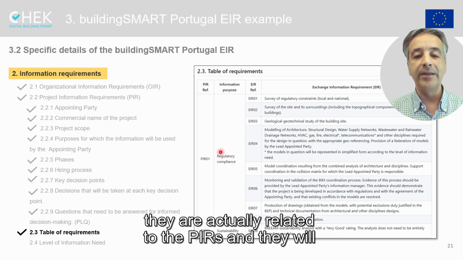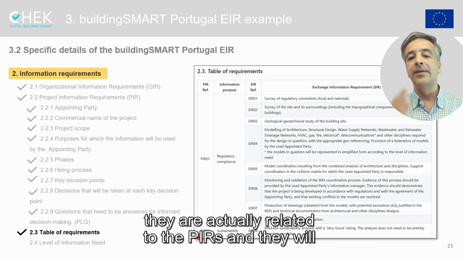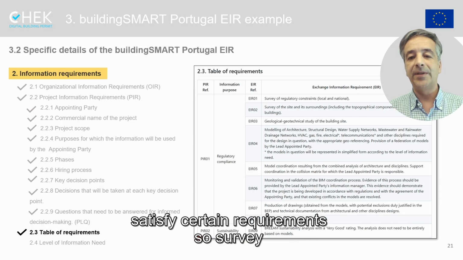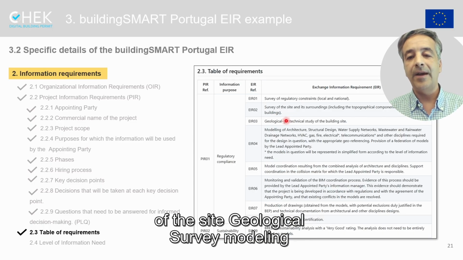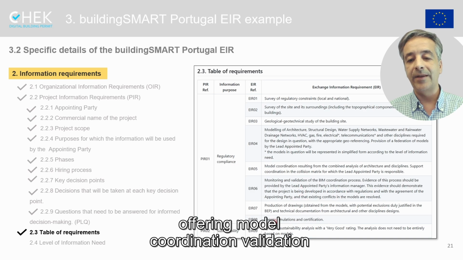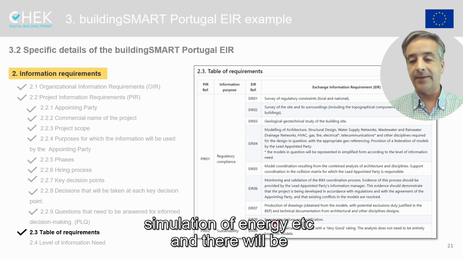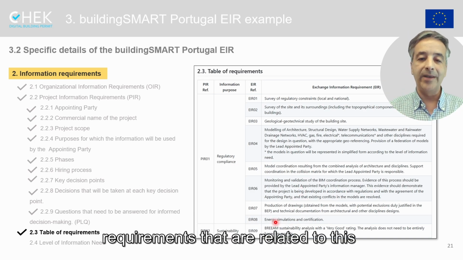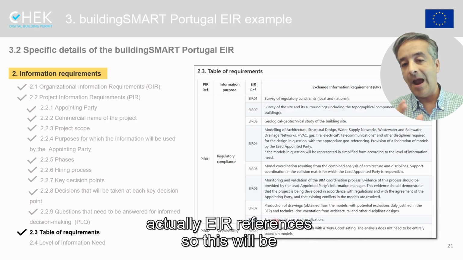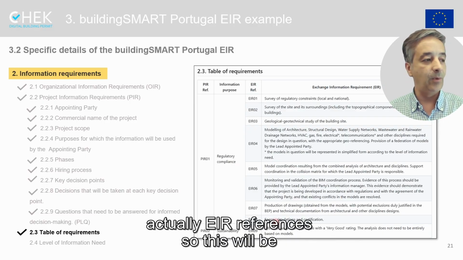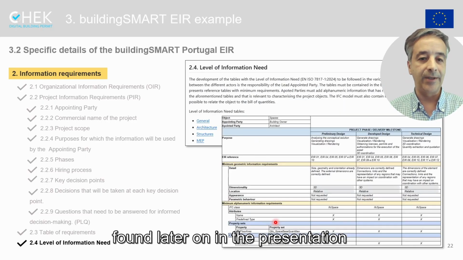They are actually related to the PIRs, and they will satisfy certain requirements. So: survey of the site, geological survey, modeling, model authoring, model coordination, validation, simulation of energy, etc. And there will be requirements that are related to these EIR references. This will be found later on in the presentation.